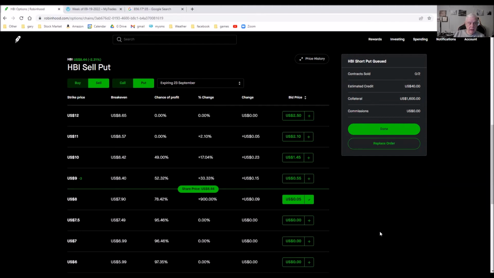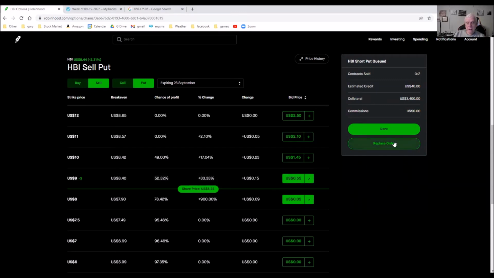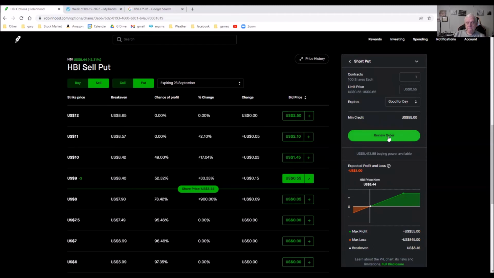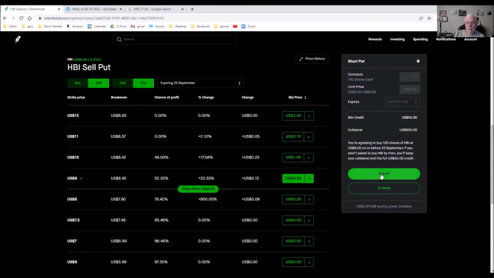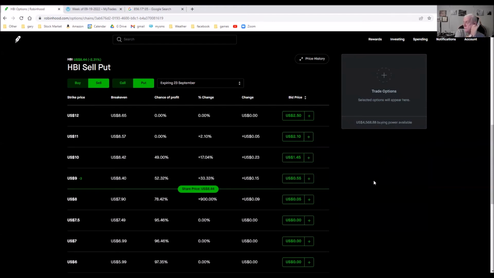On the other hand, I've got three $9 puts outstanding. And you know, I think I'm going to increase that just a bit. Maybe sell another contract on that. All right. So now I have four open. Well, three actually open. They were sold. I've got an order in for another one, which would bring me in another 55 bucks. I'll run with that and we'll see how it turns out.